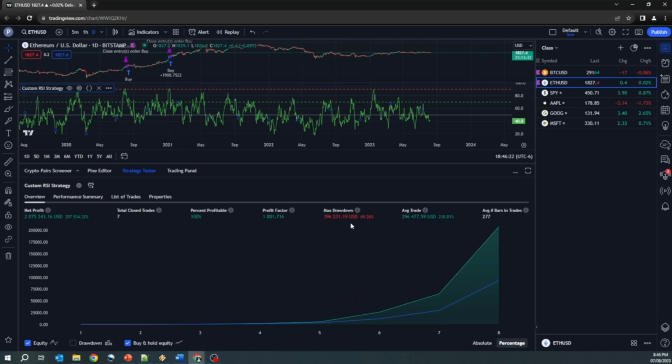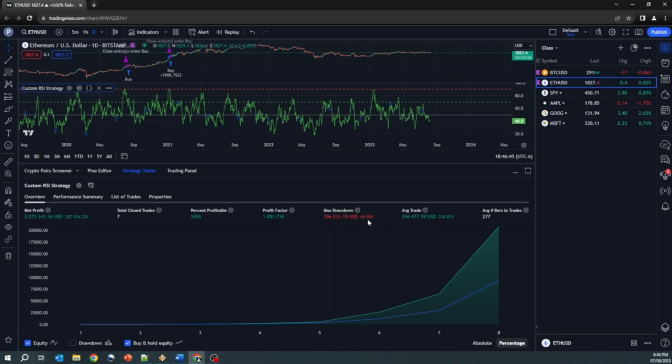Next, very important, max drawdown. We get 69% drawdown, which is pretty high drawdown, right? However, this Ethereum cryptocurrency is very volatile, and its drawdown could be 95%, much higher than the percent we got for this strategy.